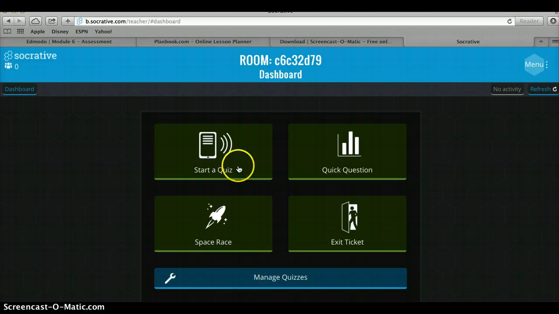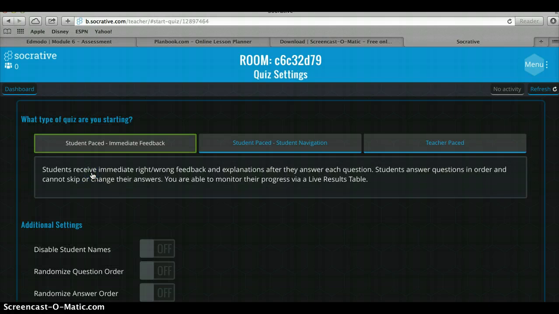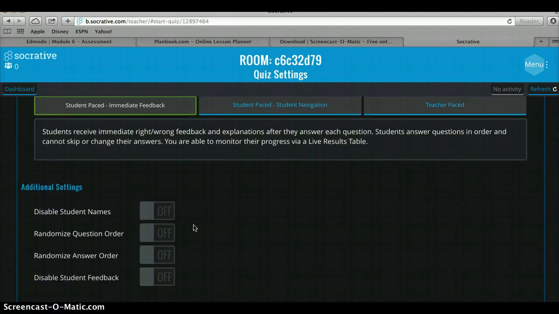So we can click on start a quiz. If I click on the fragment quiz, it tells me student paced immediate feedback, student paced student navigation, or teacher paced. So you can put a timer on it if it should be a quick exit slip, or it's a timed quiz.